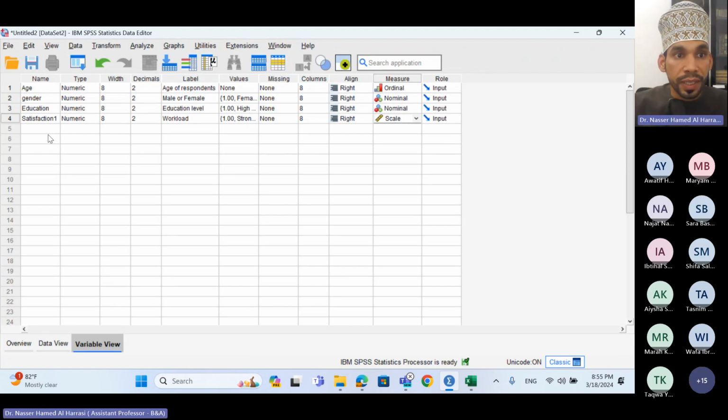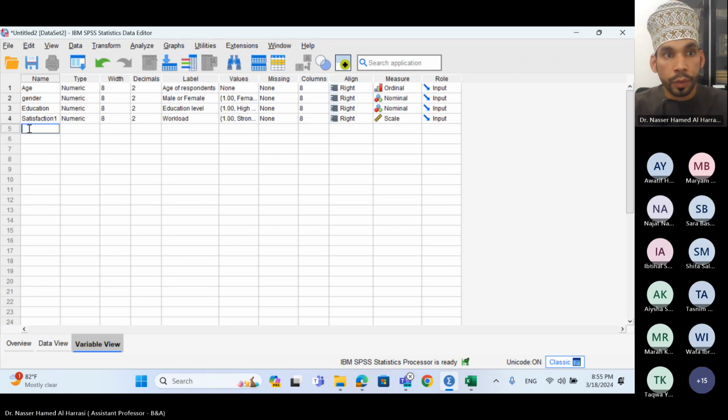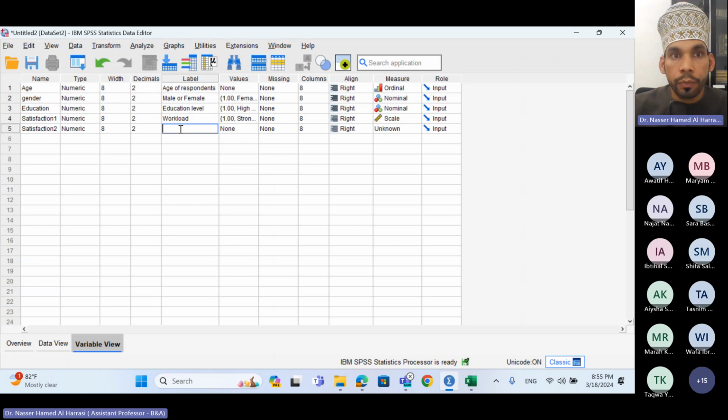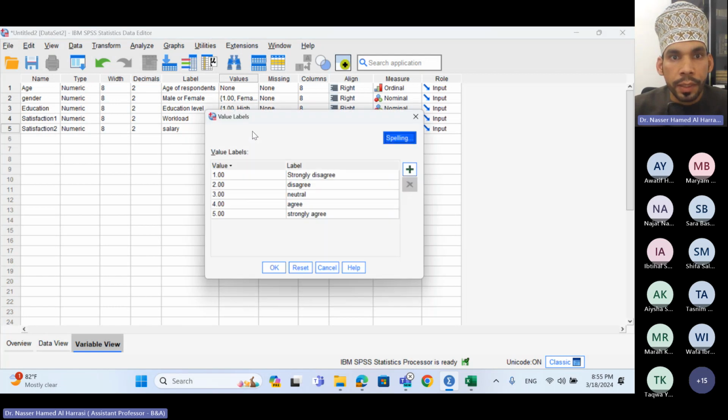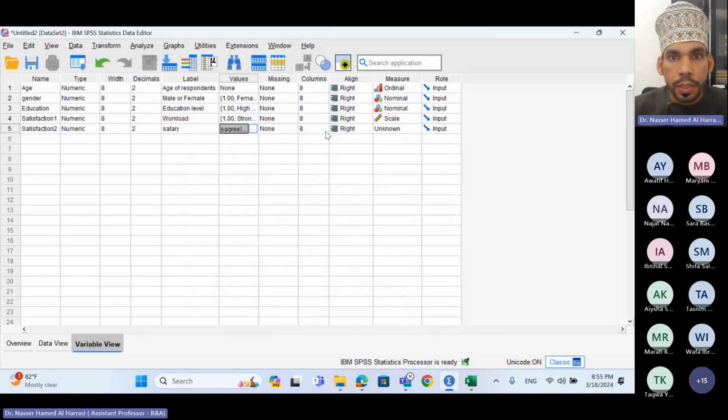Then we are going to move to satisfaction number 2, question number 2. And here it will be a little easy. Satisfaction number 2, for example, is about workload, for example, salary. Are they happy with the salary or not? Are they satisfied with the salary or not? So instead of doing that every time, we are going to use the same scale. So just copy it. Control C and then Control V. See, immediately I got all the answers for these questions. And here I'm going to change it into scale.